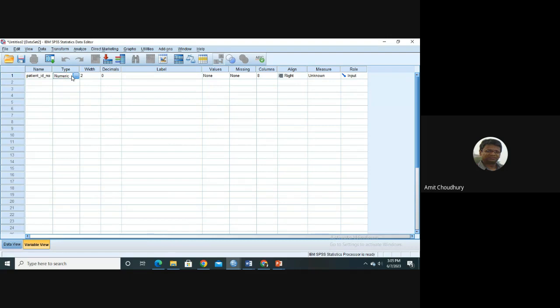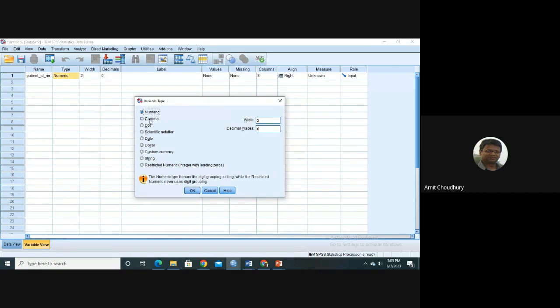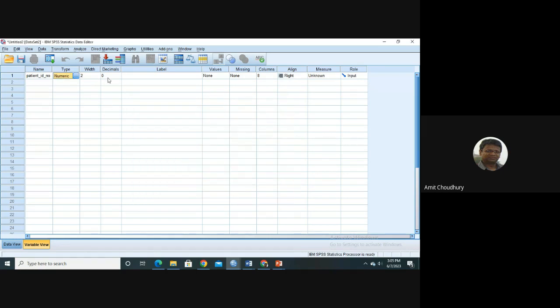For beginners, I always advise that you fix up the width and decimals through this blue button, as I did. So I press that blue button, you have width, decimal, etc. You fix it up here and then press OK. So automatically these things will also get fixed up. Once you gain a little bit of experience, you can also increase the number here. This option is also available.